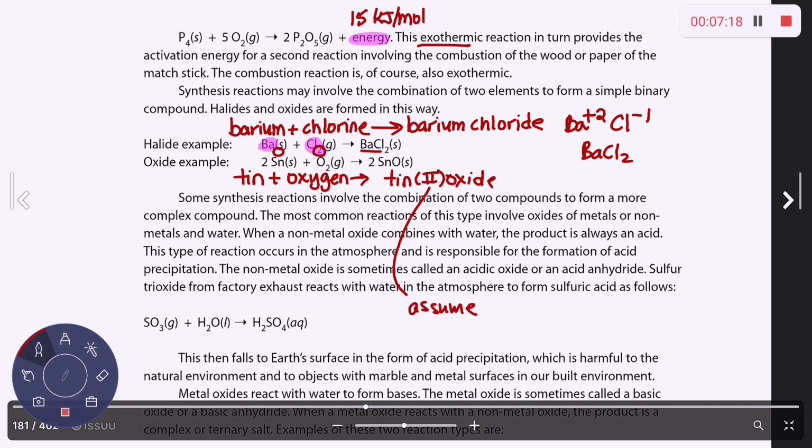Okay, so the way that we get the chemical formula is we have tin 2, and then oxygen is O-2. I would need 1 of each to make a neutral compound. That's how I get SnO. You do not get SnO by looking here at the subscripts on the reactants. If you had done that, you would have written SnO2 and it would have been wrong. Does that make sense? Okay, I think that's it.